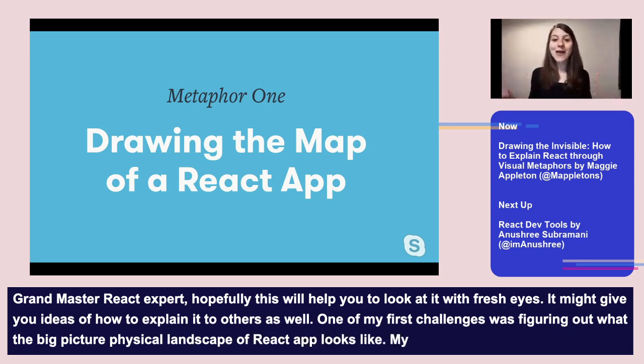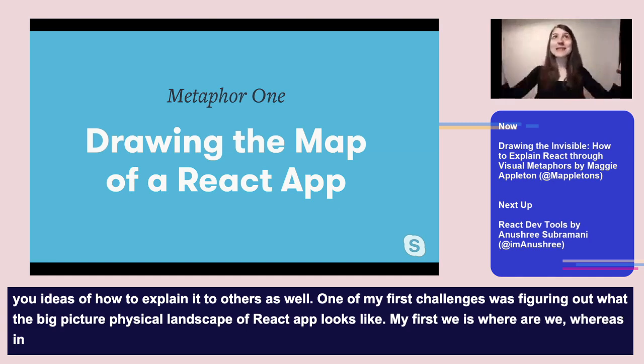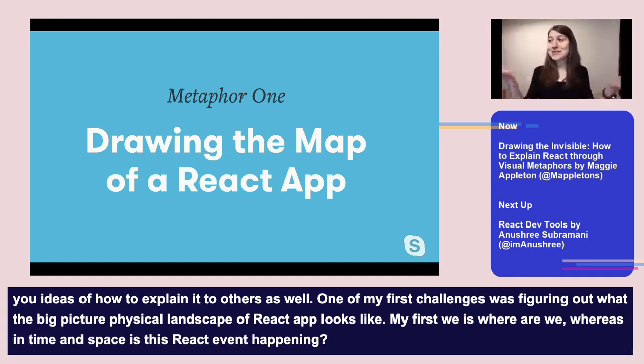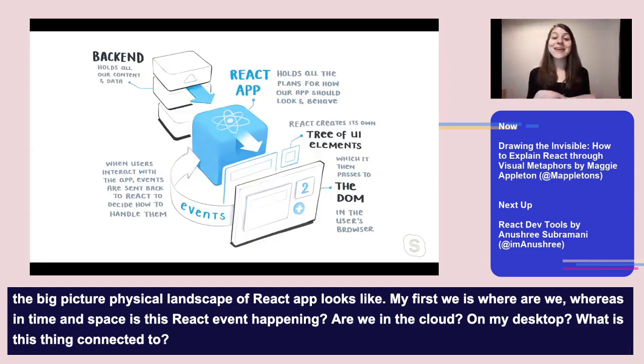As in, like, where in time and space is this React event happening? Are we in the cloud? Are we on my desktop? What's this thing connected to? So this is my first pass at it. I was figuring out where React sits in relationship to the backend servers and to the DOM.